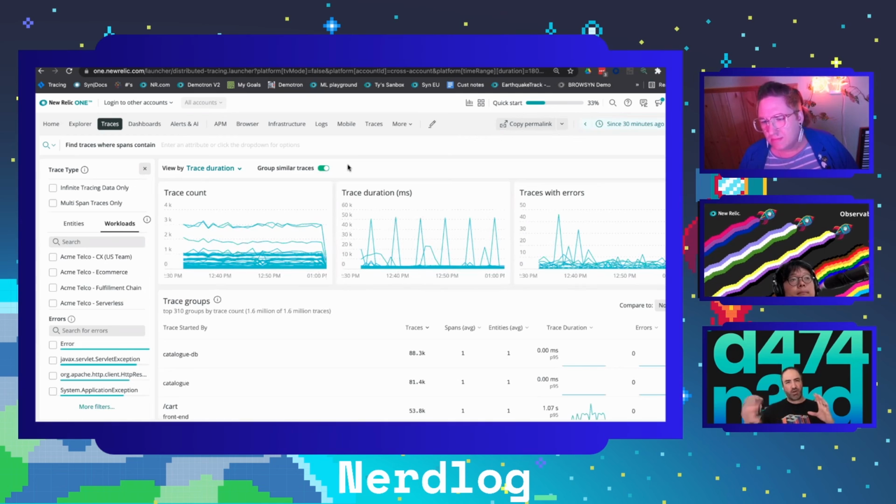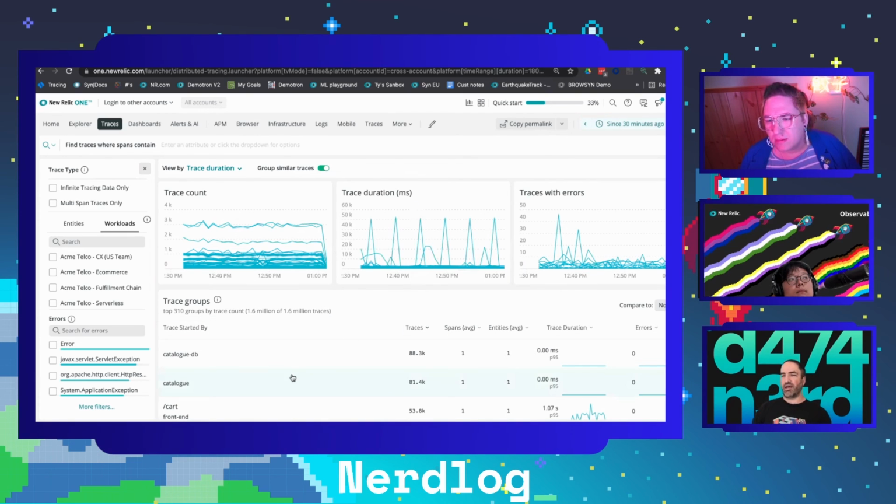It might vary downstream. There might be some requests or traces that have multiple entities that go through, and some of them might stop at the first or second one. So it's really more of a direction to understand: instead of looking at all of these traces, here are the ones that are really interesting to me based on where they began and some of their diagnostic characteristics.